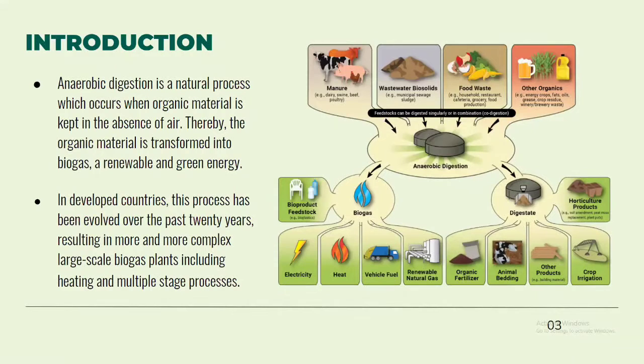So what is anaerobic digestion? It is nothing but a natural process which occurs when organic material is kept in the absence of air. Thereby, the organic material is transformed into biogas and a renewable and green energy source. In developed countries, this process has evolved over the past 20 years, resulting in more and more complex large-scale biogas plants, including heating and multiple stages of processing.